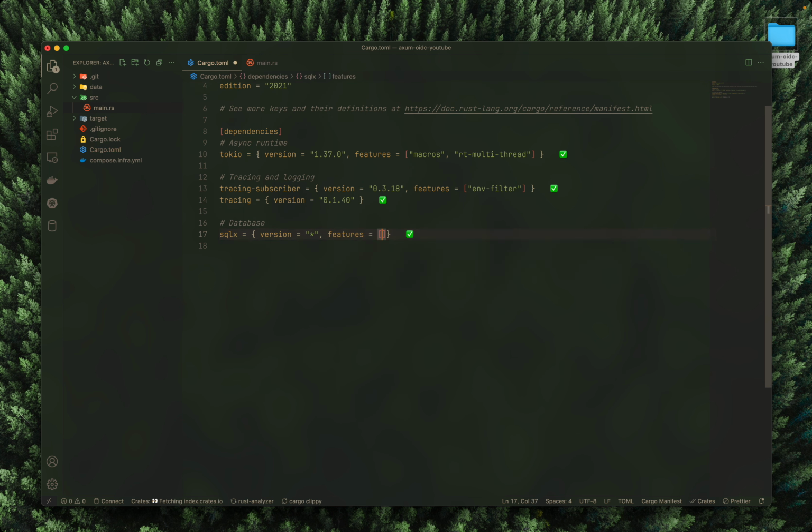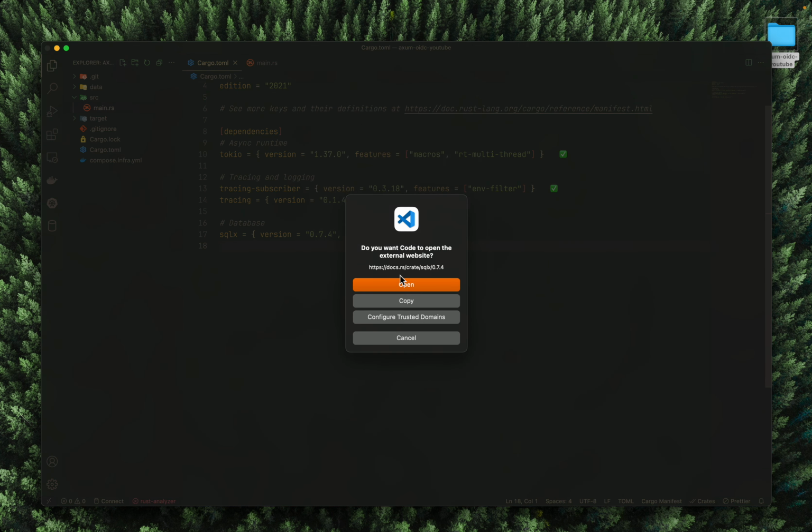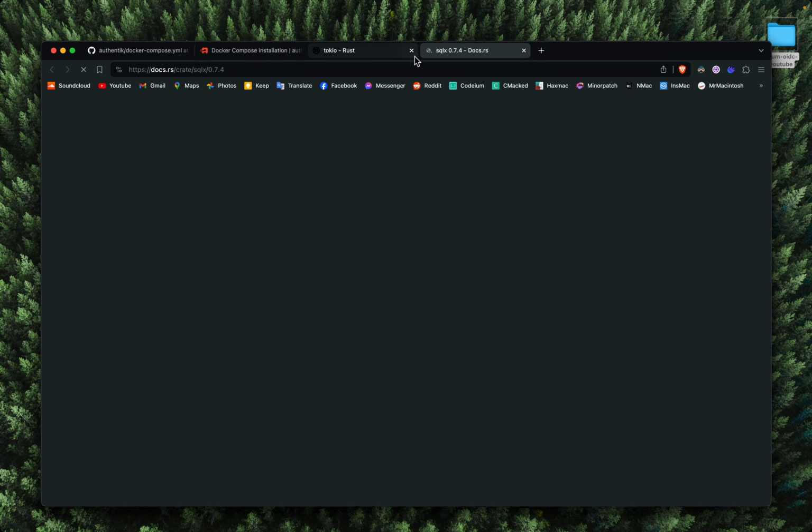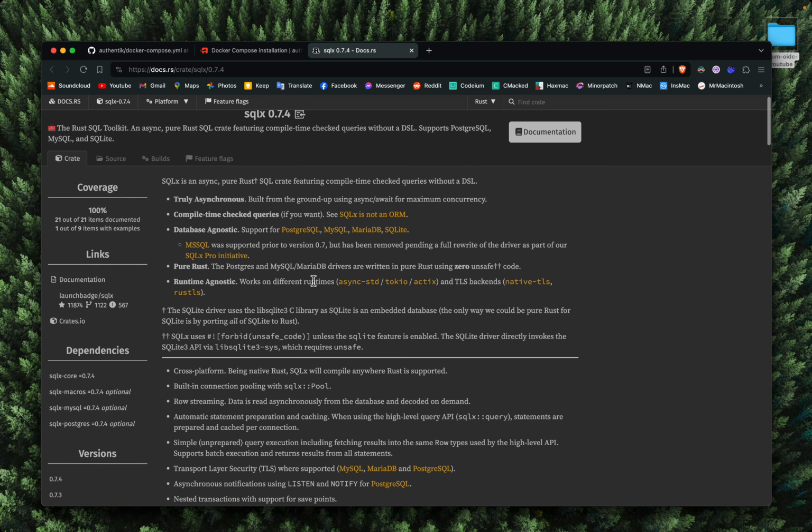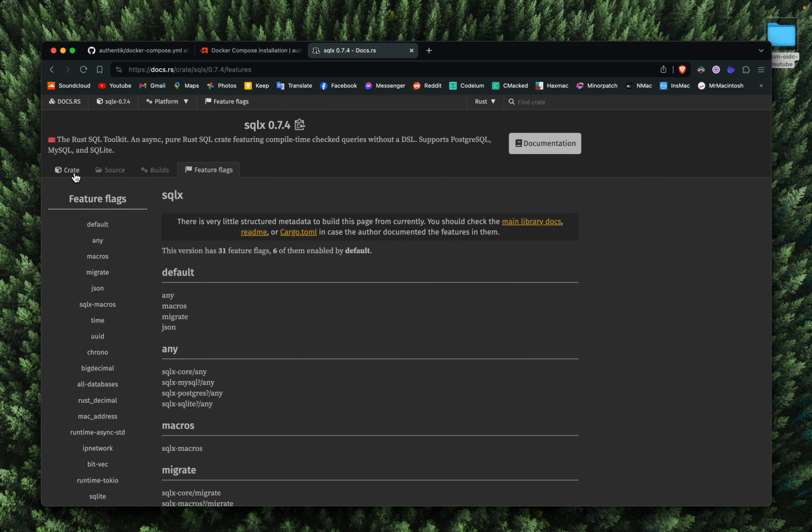I'm just going to use the feature called macros, or more like, well, in order to know what features I need, I'm going to go ahead and go to docs. I can go right here. Cool. I can go to the docs and wait for it to load. Alright, I can see the feature flags.